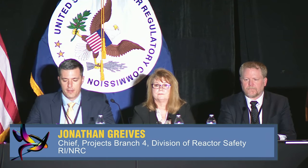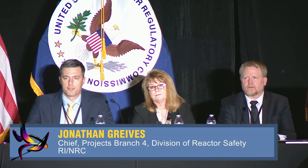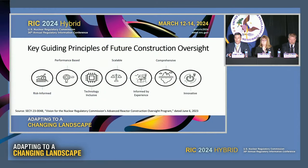The objectives of the construction oversight program remain unchanged in that it supports the NRC mission by providing independent verification that facilities are built and will operate in accordance with their approved licensing basis. Oversight for advanced reactor construction focuses on the verification of the quality of those SSCs that are integral to the safe operation of the facility and verification that security and other operational programs are in place to support operations. In June of last year, we documented seven key principles vital to development of the oversight program in SECY-23-0048.